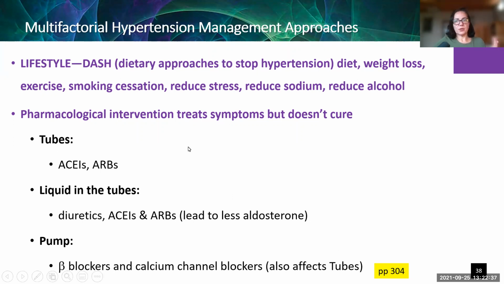Generally, patients are prescribed one medication to start. They may be given a second medication, but when multiple medications are being prescribed, it's a combination of things. Like the patient wouldn't initially be given both an ACE inhibitor and an ARB. Those would both act on the tubes. If you're going to have side effects, why don't you spread it out a little bit? Have an ACE inhibitor and maybe a diuretic, balance things out. So you're acting on two fronts instead of just one.